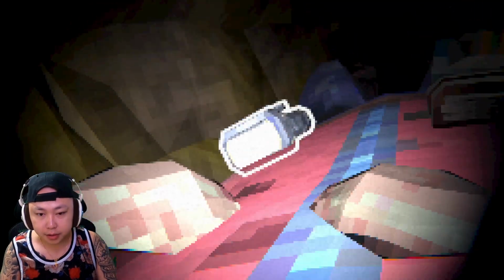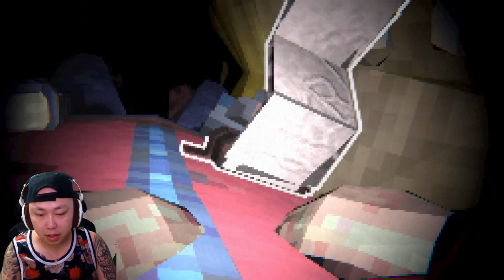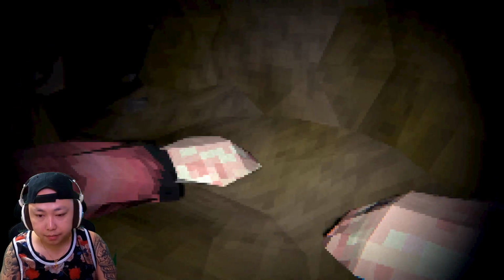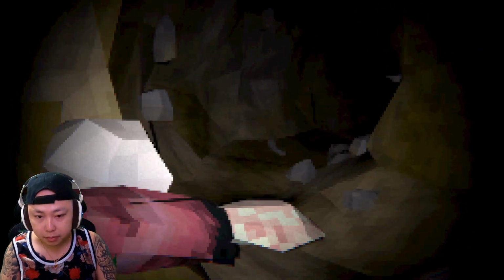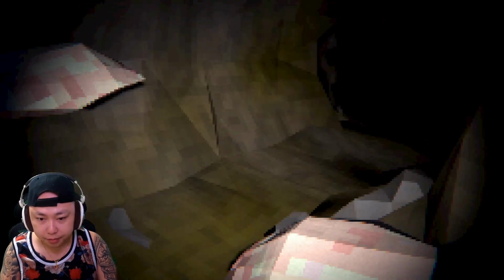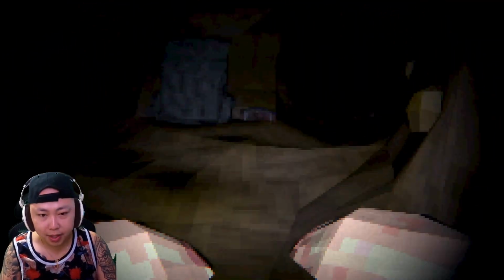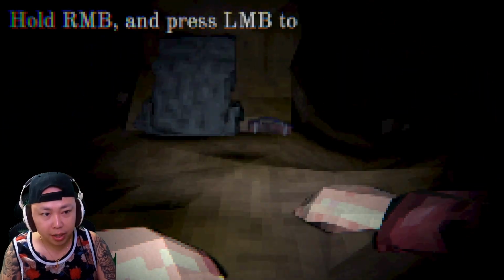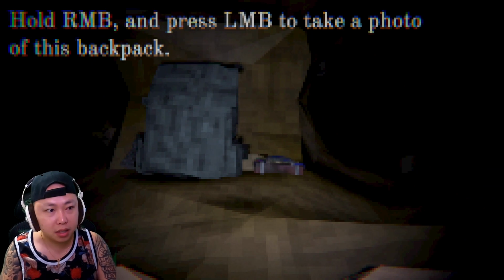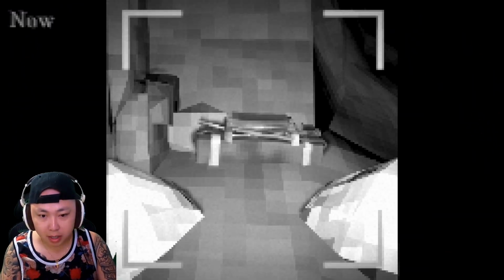Alright, what is this? Yeah, I can't touch the other stuff. Alright. It's very early for a horror game. It's only like 8 o'clock right now. Hold right mouse button and press left mouse button to take a photo of this backpack. This backpack? That looks like a backpack.